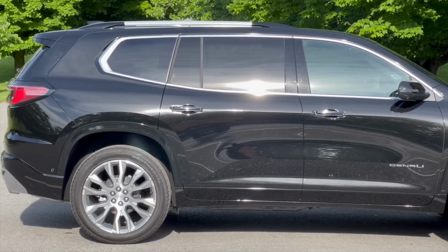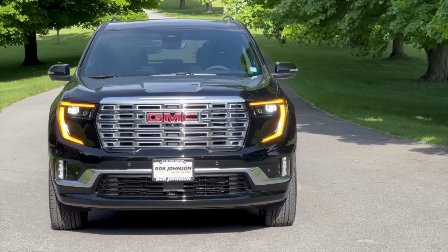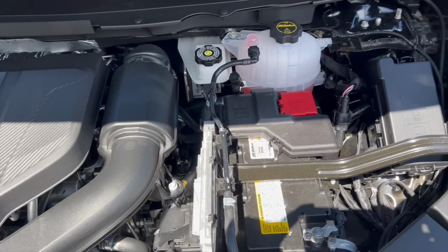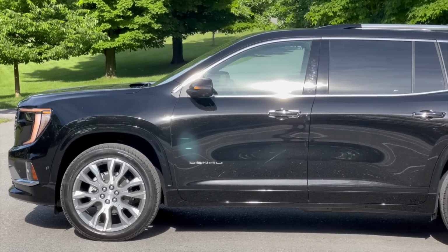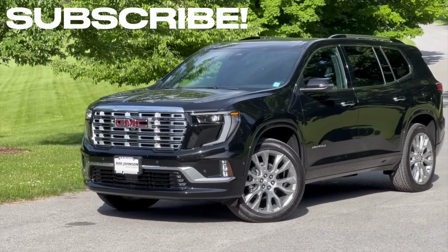And then the second reason I might not pick Acadia Denali is because this is the first model year. 2024 is the first model year of this body style. So for that reason, it may still have some kinks that have to get worked out of this body style and this new 2.5 liter turbocharged engine that we don't really know about yet. So if I was genuinely interested in just purchasing the Acadia and the Acadia only, I would maybe wait a year or two for some of these kinks to get worked out, if there are any. And then maybe later on down the road, you can save yourself a little depreciation, pick up a certified pre-owned model, something like that, just to save a little money and also have a vehicle that's more reliable. I hope you guys did enjoy my review of the 2024 GMC Acadia Denali.